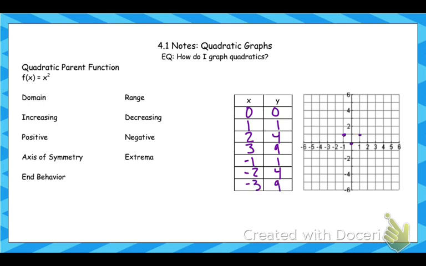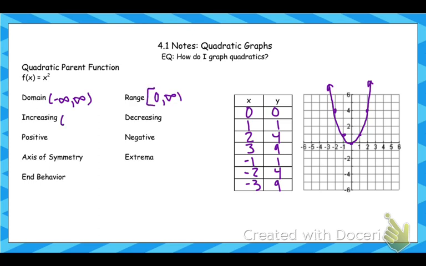Now, not all of them are going to fit on the paper that I added. The point (3, 9) is going to be off the graph. But hopefully you guys remember about what this graph looks like from Algebra 1. It's the shape of a parabola. The domain here is from negative infinity to infinity. Your range is from 0 to infinity. We should have a bracket on 0 because it actually touches 0.